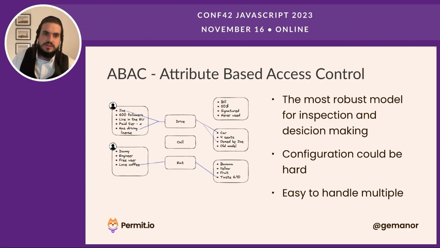ABAC, on the other hand, is the most complex way to model policies, yet it's important to understand that it might be complex, but it still gives our users a very easy way to define policy rules. You can take attributes of the users and the resource, right? In software, everything probably has attributes. A user has attributes like name, role, job, description, address, city, whatever it is. Resources have attributes. And then we can create policy rules that consider a set of attributes together with an action, and decide if a user is allowed or not allowed to do something.